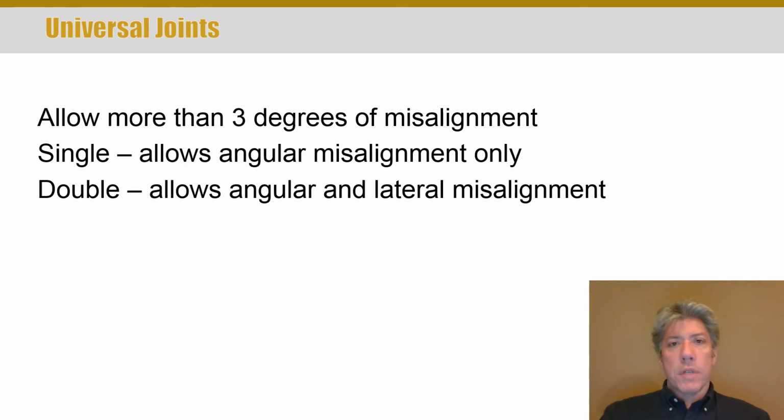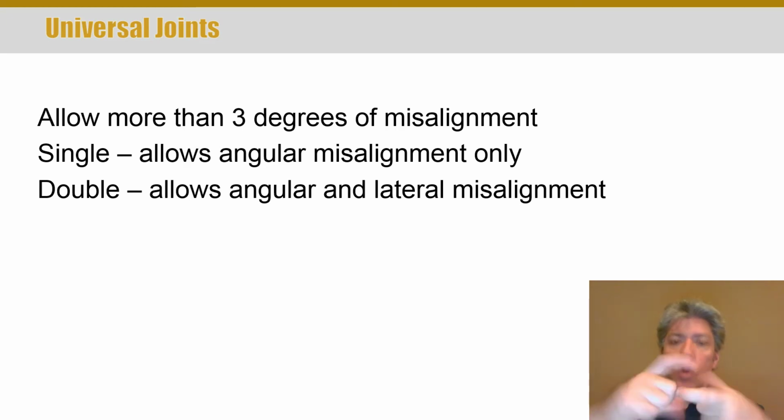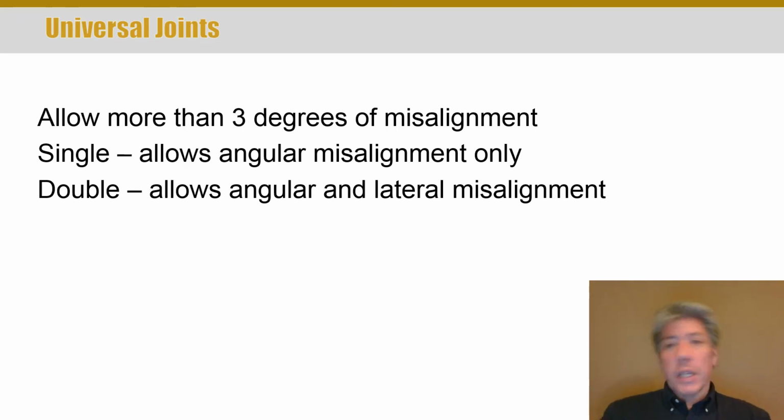Universal joints are a different type of coupling. You may have seen these. You may think of a drive shaft or a U-joint, as you may call it. They're really called a Cardan joint, and they basically allow more than 3 degrees of misalignment. So, talking about angular misalignment.